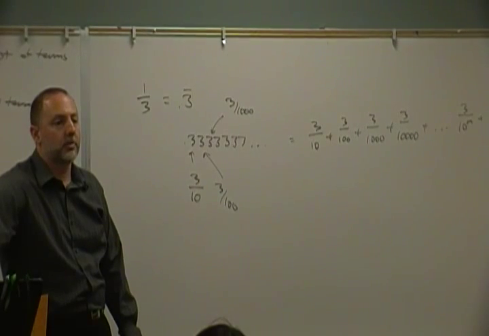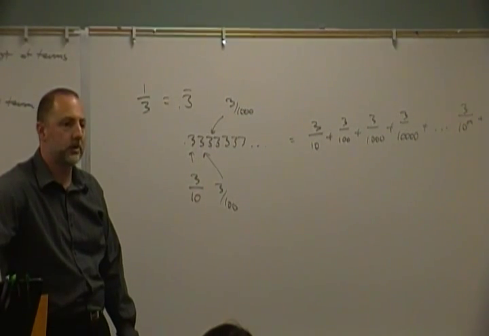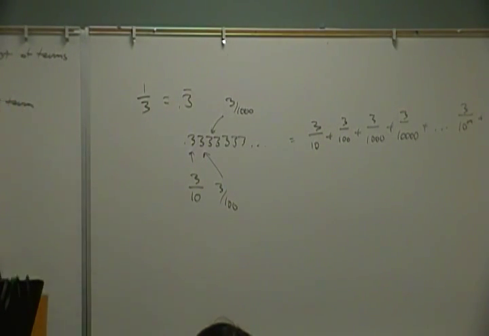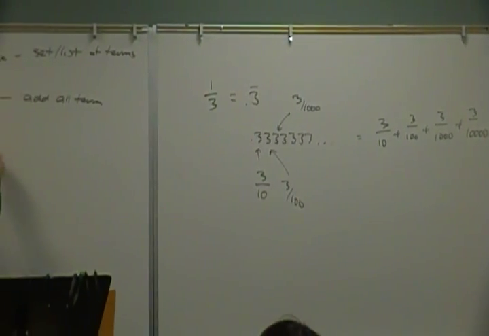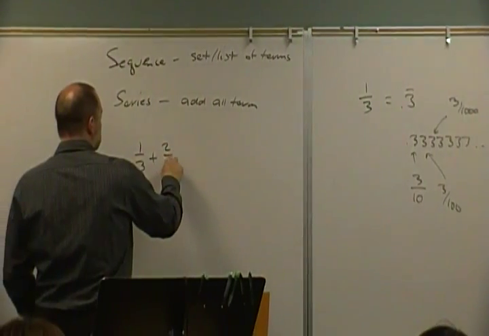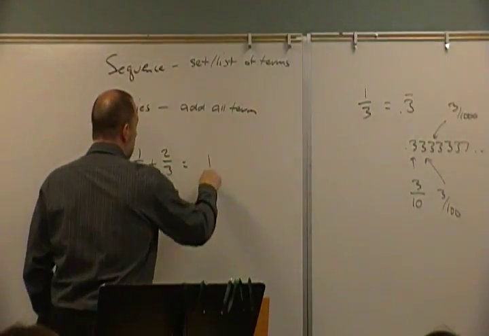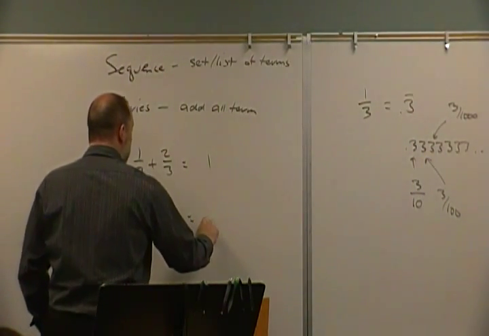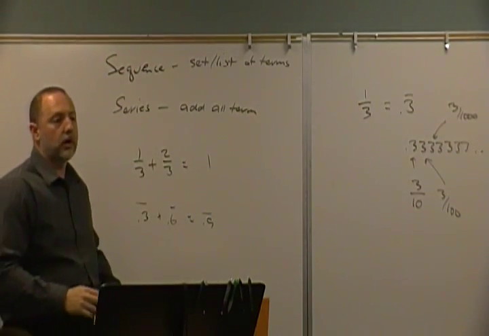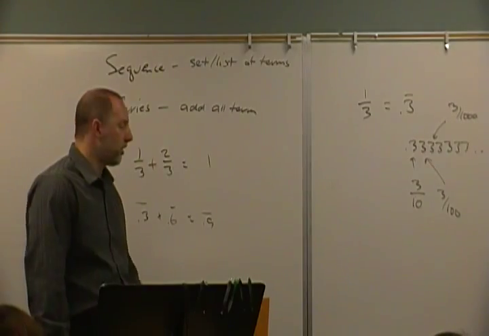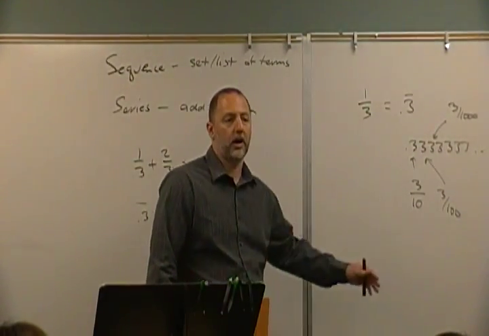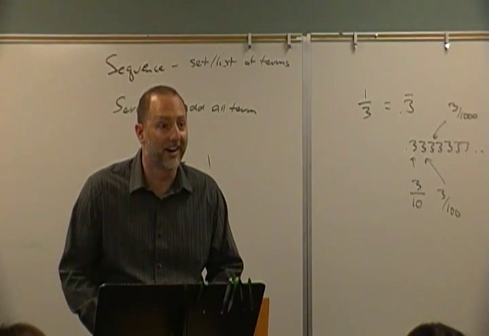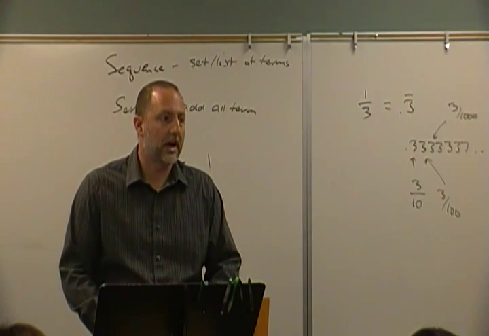I remember doing this with my teacher. I think I was in 4th grade at the time. And so I said to my teacher, I had seen this, I said, well, what's 1/3 plus 2/3? It's just 1. But I knew that 1/3 was 0.3 and 2/3 was 0.6, so I said that equals 0.9. So I went and asked my teacher, I said, this doesn't seem right to me. How can 0.999999999 forever equal 1? And she said it doesn't. Well, it does. In point of fact, it does.